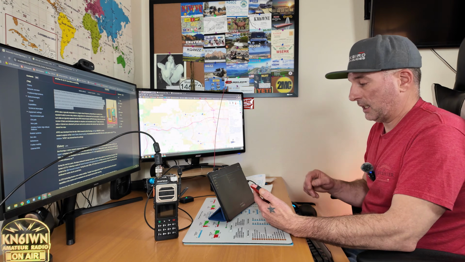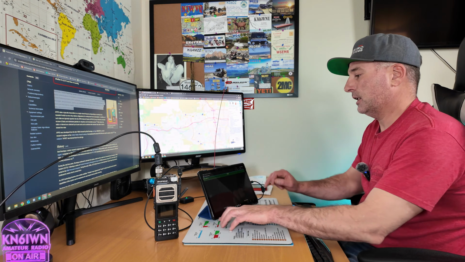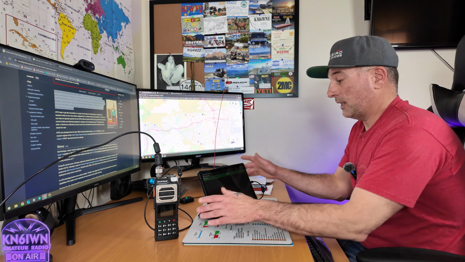All right, so I unhooked the phone. I got it hooked back to the tablet. And let's send an email. I turned the notifications back on my phone so that we can hear it. So in order to send a message on here, what you're going to want to do is go to your APRSdroid, and you're going to see at the top there's a little arrow up there. Go ahead and click on that little arrow. That's going to open up messages. And if you go to the bottom, it's going to say send message.